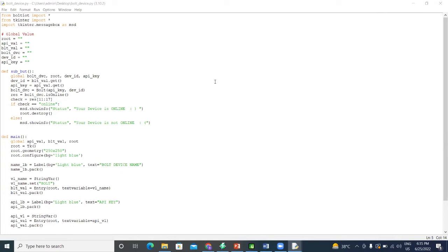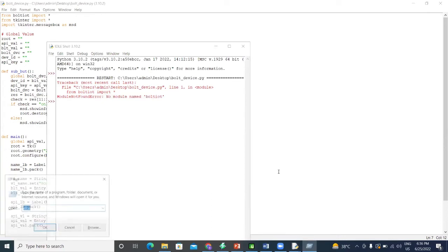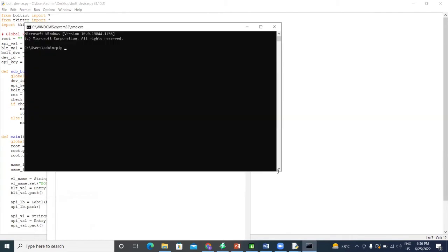So now come to this. As you can see, I have mentioned that we will use a Bolt Python module, named Bolt IoT. The second one is Tkinter, which we use over here to make a GUI. If this works, I will show you how it looks. There is a simple error over here with Bolt IoT. I'll just fix this. Hold up.